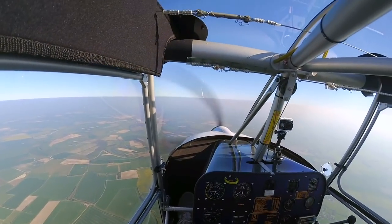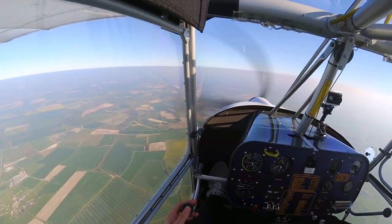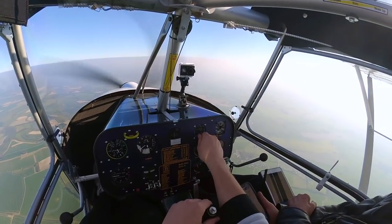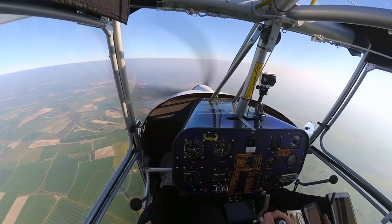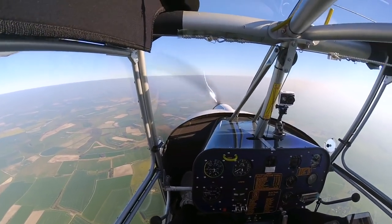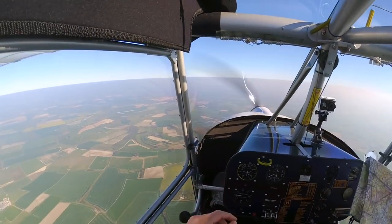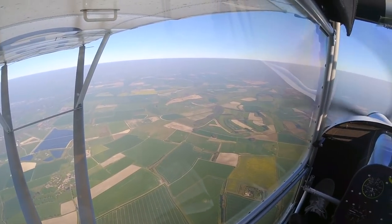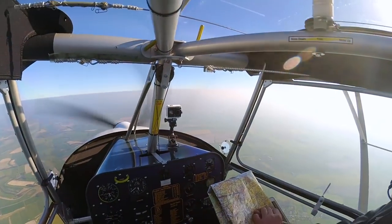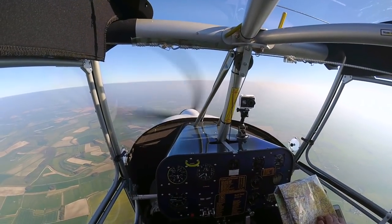4,650 feet. Okay, so I've picked my next reference point, which is going from the ground to map. In fact, I might just turn that down completely. I've got a town on my left approaching, I don't know, 5 minutes away, and is it a town or a village? So going from ground to map, and I know that there was a white horse as well, but we were going to fly straight above it, so that might not be the easiest thing to see. Well, we won't be able to see that from here now.